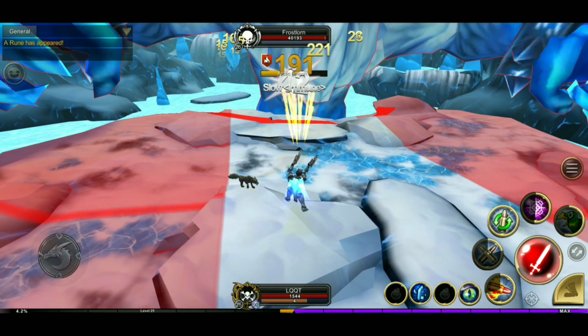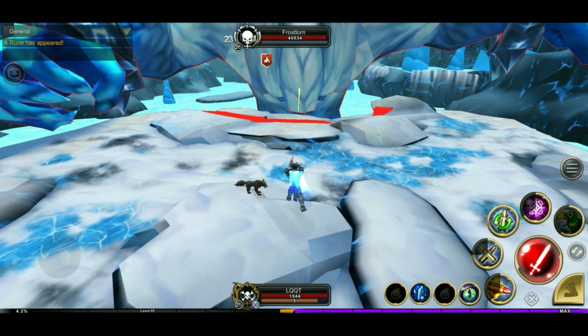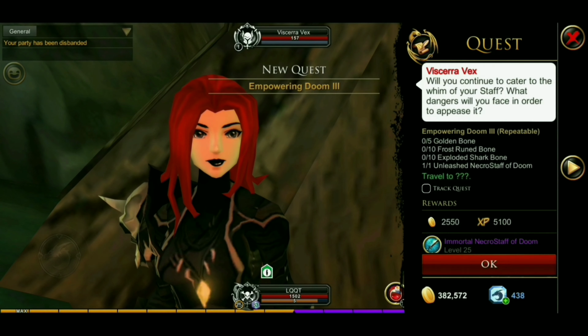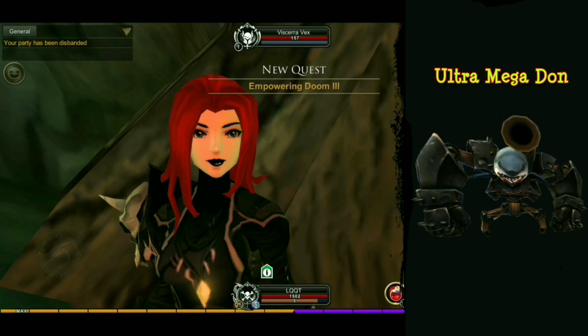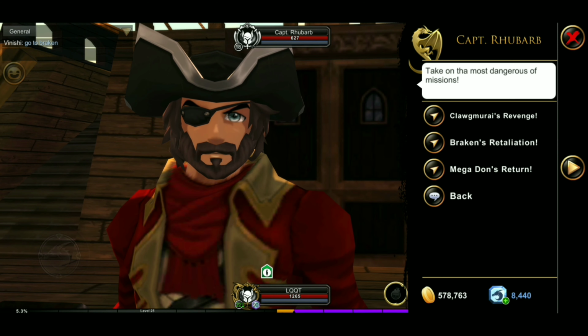It almost always has people farming it, so you should have no issues finding a group, especially on the red server. This fight, though, can be soloed, as I've shown in a previous video, so feel free to check that out. The third and final item you will need to collect are 10 exploded shark bones from Ultra Megadon at the Megadon's Return Challenge in La Locia. This can be found by speaking to Captain Rhubarb aboard his ship.